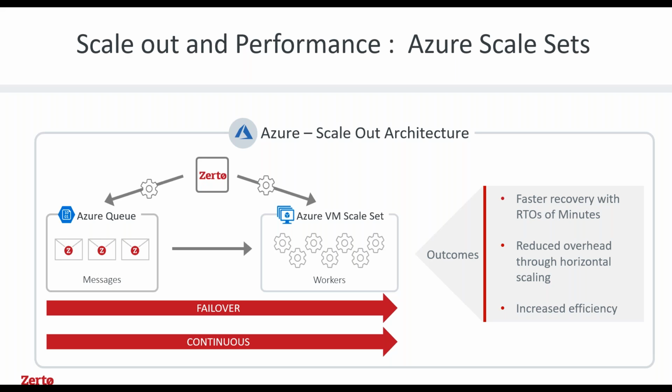So all I/O enters into an Azure queue, and then we spin up scale set workers to read the I/O from the queue and place it into block blob and page blob storage. And we just do that continuously. And obviously, the amount of I/O that goes into the queue determines the number of scale set VM workers we need. So we do horizontal scaling rather than scaling up and out with more replication appliances needed. We use scale set VMs to get the elasticity of what you need for your business. It's not going to be a single replication rate every single day. That's going to change. As people log on in the morning and make changes, that's going to potentially be heavier than over lunchtime. So we'll be able to spin up and spin down those scale set workers depending on the amount of workload going through them as well.